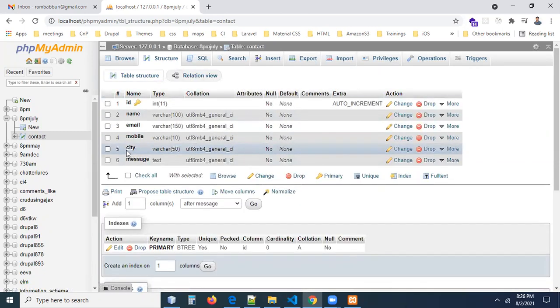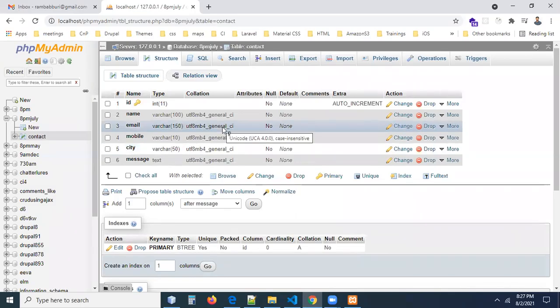We don't want to delete it. Remember carefully, some people without knowledge will delete the table and recreate it. If you delete the table, data will be lost from the table. You cannot lose the data, right? So you have to alter the table, guys.